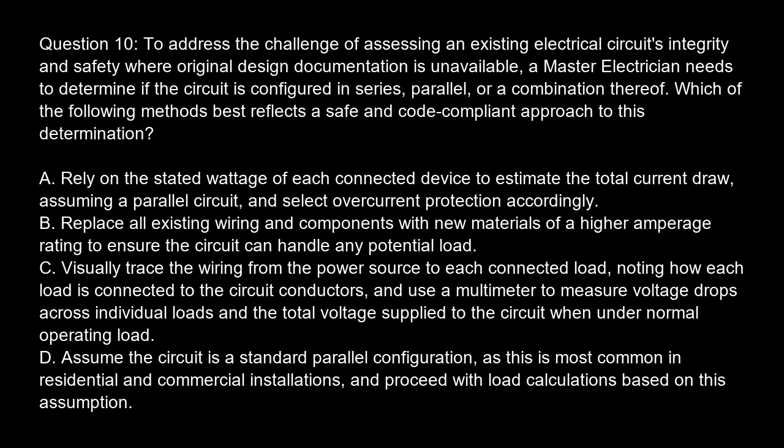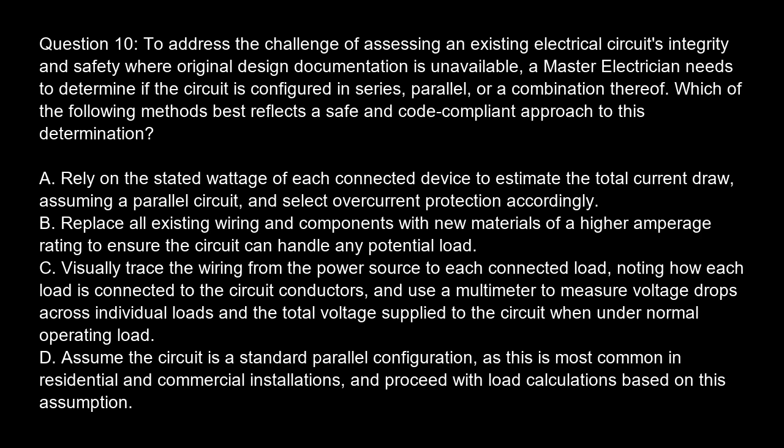Question 10. To address the challenge of assessing an existing electrical circuit's integrity and safety, where original design documentation is unavailable, a master electrician needs to determine if the circuit is configured in series, parallel, or a combination thereof. Which of the following methods best reflects a safe and code-compliant approach to this determination?